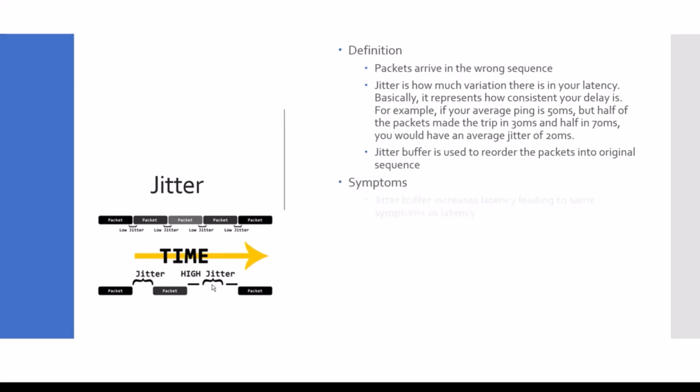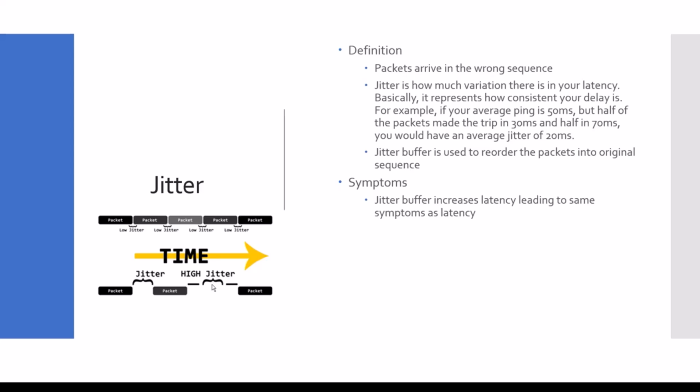If I look at the symptoms of jitter, the jitter buffer increases latency. So the buffer has a queue, it has a waiting time. So the more jitter, the more processing that buffer needs to do, this increases latency, and this is going to lead to the same symptoms as latency.